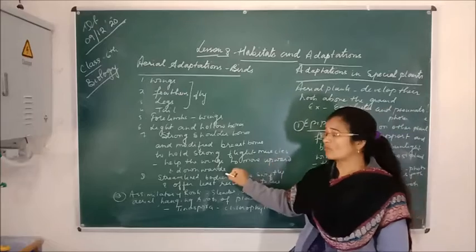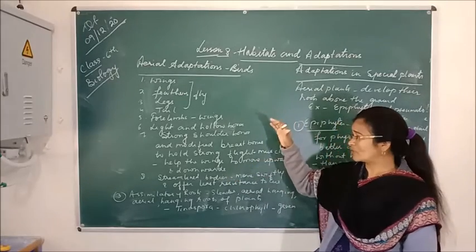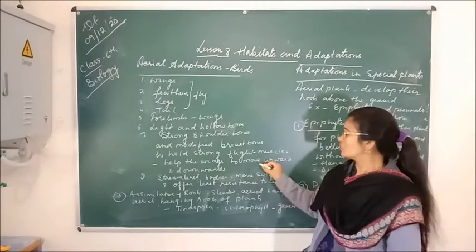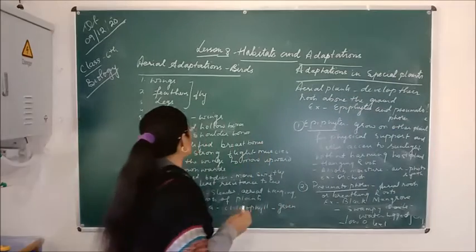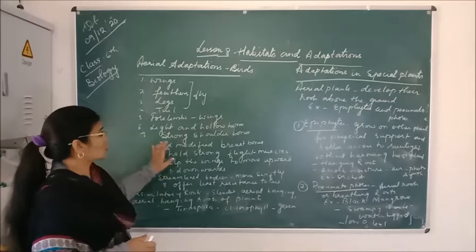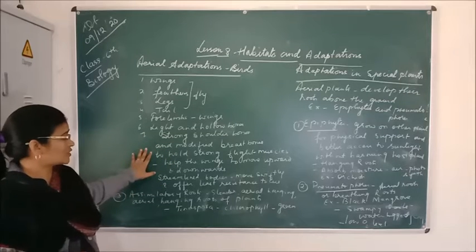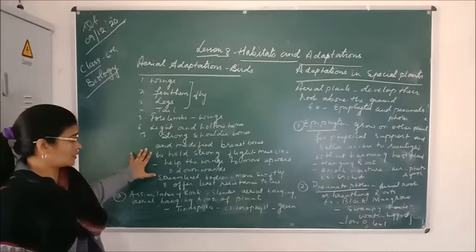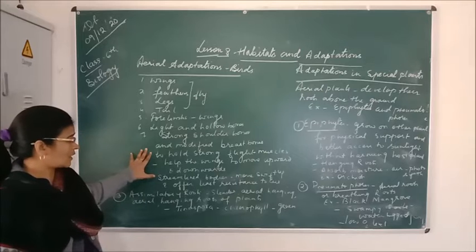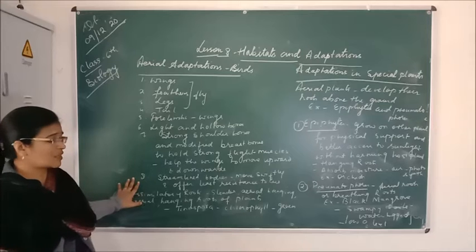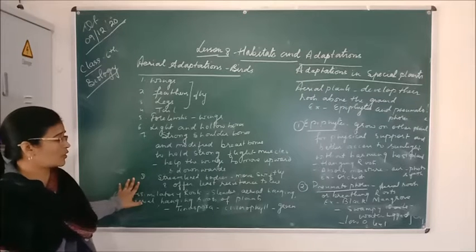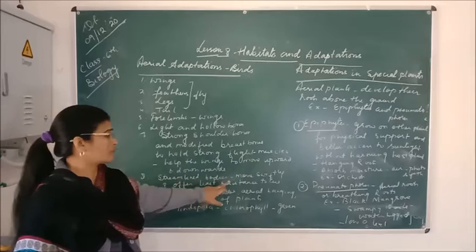These shoulder bones help the wings to move upward and downward. Upward means upstroke, and then downstroke. So to move their wings upward and downward, that is upstroke and downstroke, the strong shoulder bones and the modified breast bones help them. And their bodies are streamlined. They have streamlined bodies, and these streamlined bodies help them to move swiftly.